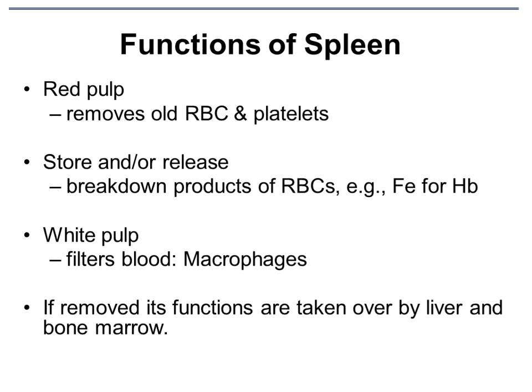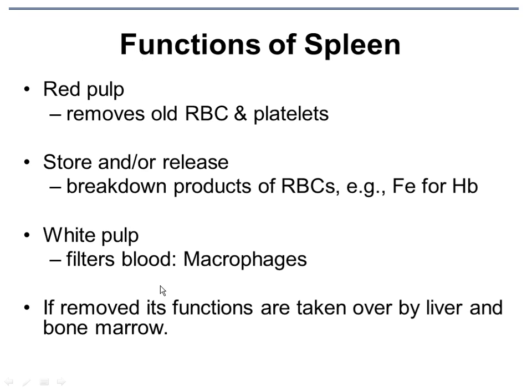Okay? Once upon a time, we talked about what happens to red blood cells when they get worn out and when their membranes become fragile and lyse. So this is one of those organs that deals with these dead and dying red blood cells. So the spleen would remove red blood cells and even platelets from the blood supply. And then as the red blood cells are broken down, the spleen has the ability to store and later release breakdown products of the red blood cells. So iron, for example. So your spleen can store iron and release it when you need it.